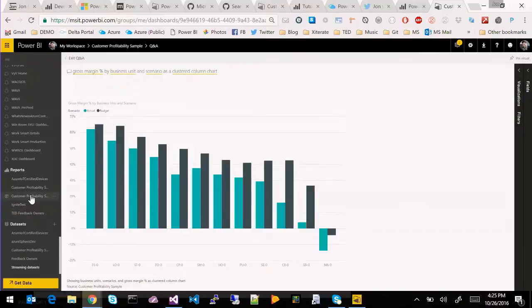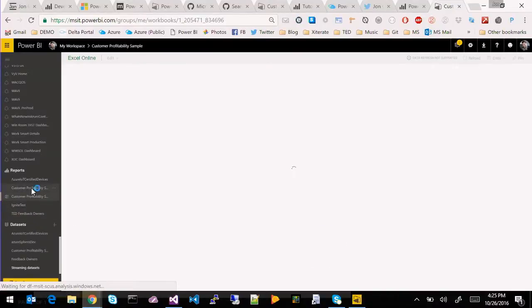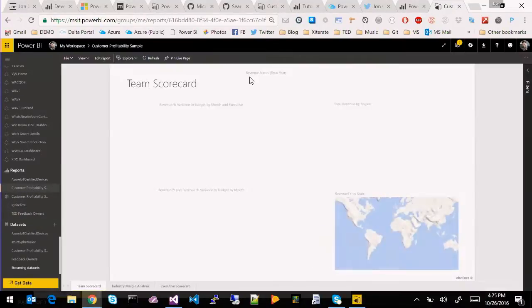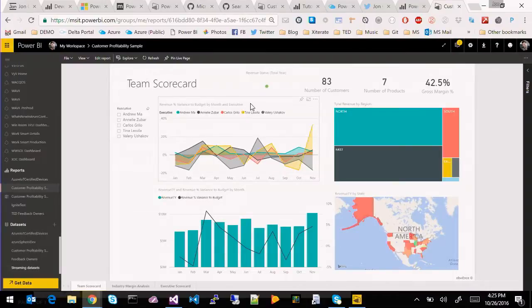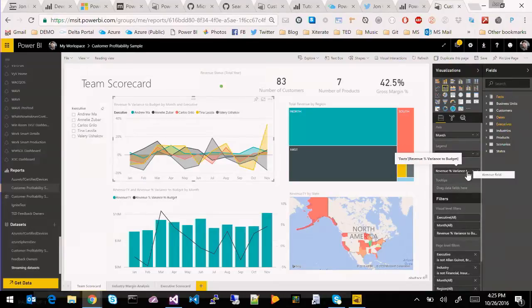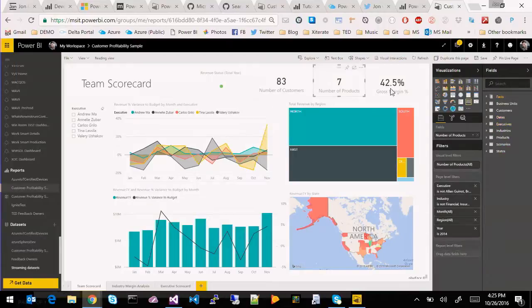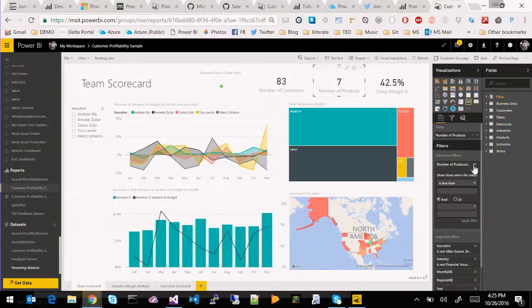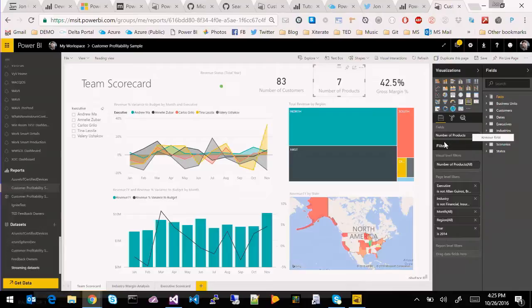Yeah, so if you go into your report, let's see, I think it was this one. And I think this is what you mean. You go into edit report, and you go into your data here, and let's find a good number here. Okay, one second. So usually what happens is if you have an integer field, you'll be able to do things with that field.